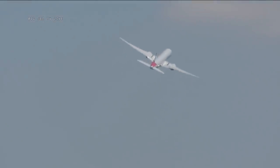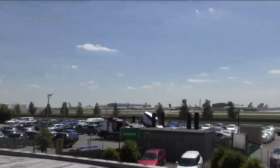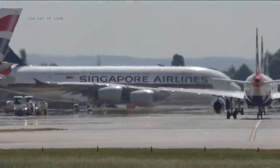All BA 380 fleet have been given nicknames by Captain Dave Walsworth, the 380 pilot. Has he now? It's Rick Jones from Anglesey, that information there. That would be good to know, wouldn't it, Johnny? So we could say, here comes whoever it is. Yeah. So in next, there's the slinger there. Egypt Air 777-300ER in next.